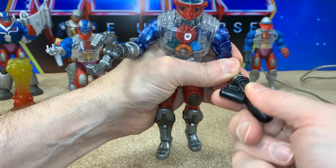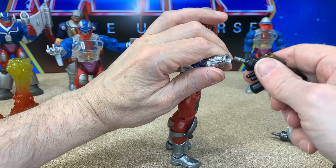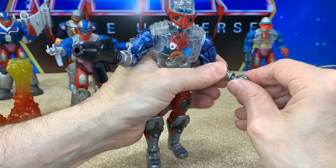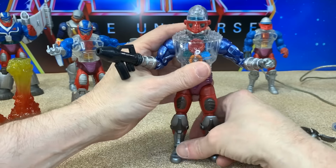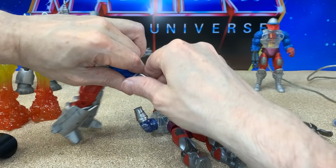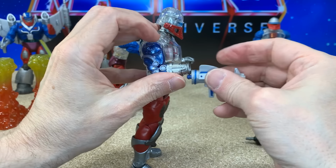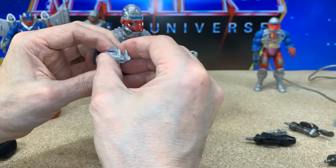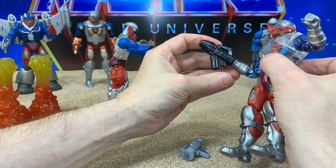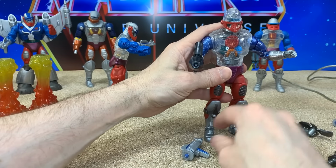All right, and you can do two weapons. Now, they are kind of hard to change. So I would suggest leaving your favorite weapon in, and then the hand on the other side. Let's just see how close it is. Nope, nada. It would take quite a bit to alter that. Still looks like a paint gun to me. Yep, I may have to come up with some new weapons that fit those same pins.